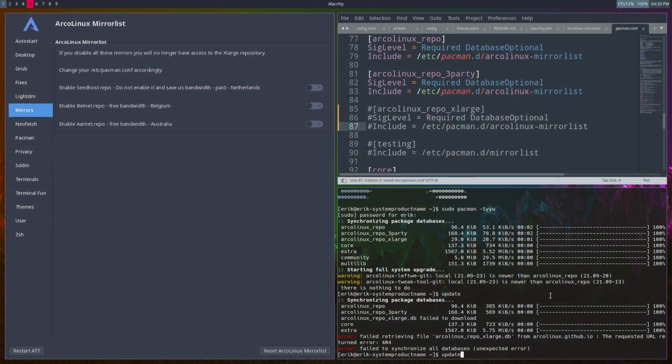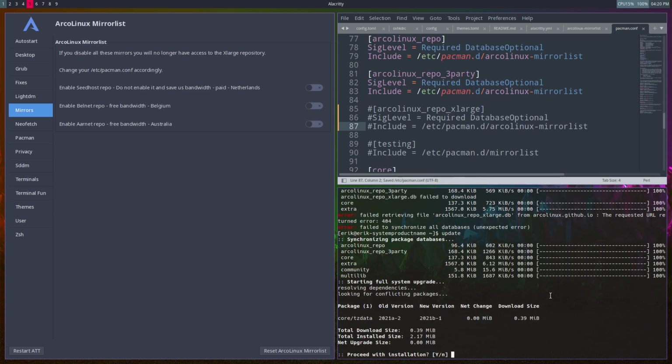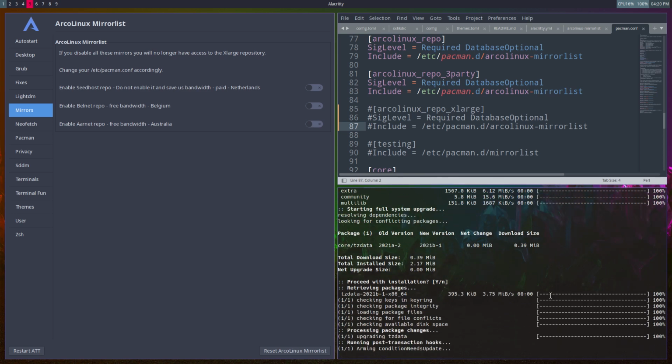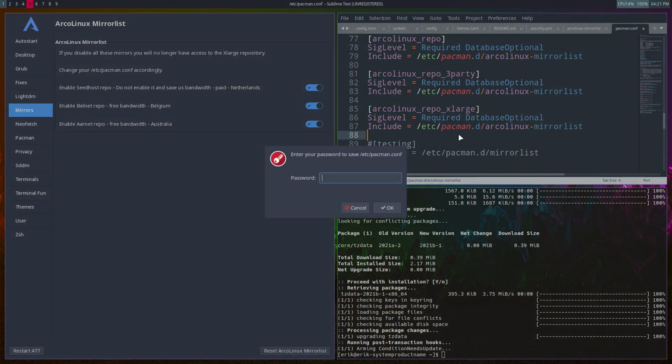That's what we mean when you say, okay, never mind, I don't want these packages anyway, because I don't want these XL packages that ArcoLinux is building for us. Then that's the solution as well. Change your /etc/pacman.conf accordingly. If you don't want to use it, hashtag it out. If you want to use it, let's go back so that everything is back to normal. Click. Make sure you save this thing, of course.